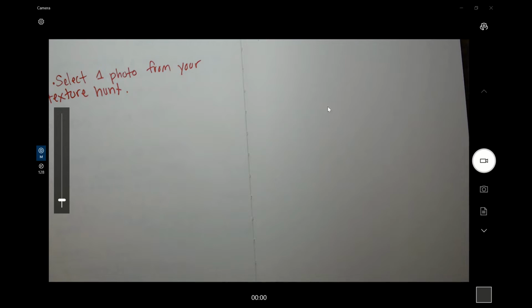Okay, which was this guy. So this texture is what? Rough. Okay, so I have all of these little crevices. I can imagine if I were to take my hand and run it across the surface of this tree, that the bark would feel rough. Okay, I'm going to leave this up here so you can see as I'm drawing how I'm going to recreate this. So last week we practiced our value scale.